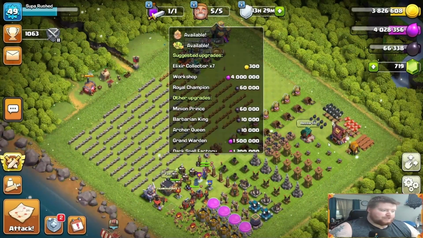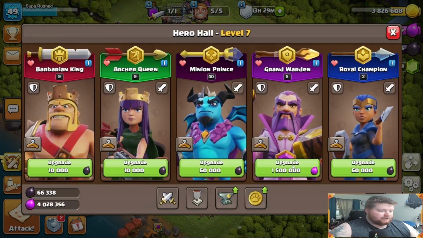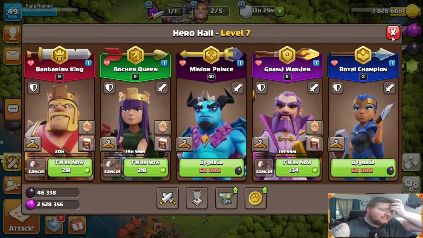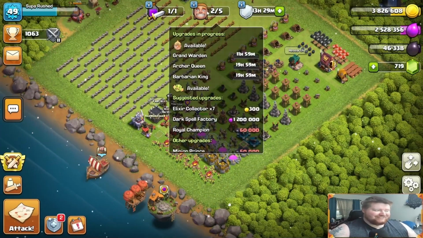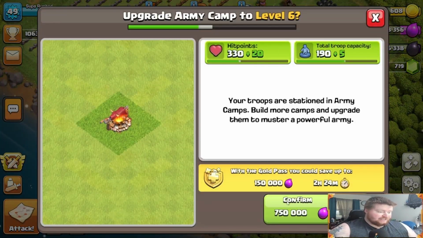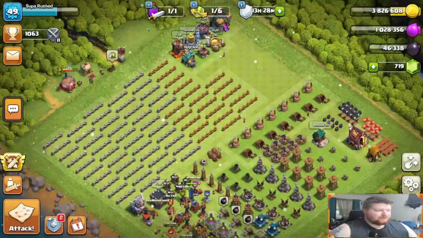So what we're going to upgrade now is our Grand Warden. I want him to be high on our priority list. We're also going to do our King and our Queen, believe it or not. We're going to make those kind of quick. So we got 3 heroes down, which feels outrageous, right? But it's not that bad. And then we're going to go into the army camp. We're going to do these other 2 army camps to level 6. Go ahead and get them out of the way.